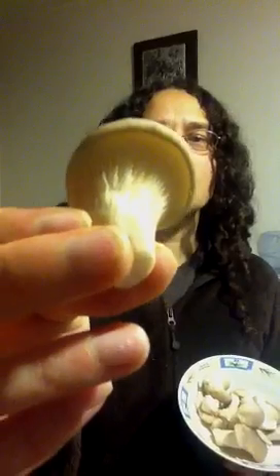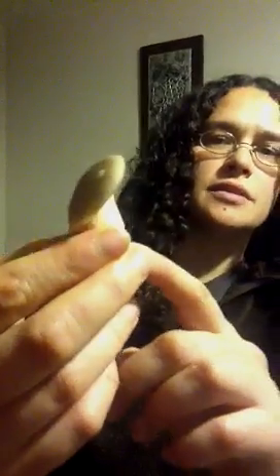The oyster mushroom has a pale brown to a dark purplish color; these are sort of in between because they're young. The vein structure on these is similar to a chanterelle, a little bit more pronounced, but the veining, if it does have a stem like these young specimens do, goes down into the stem.